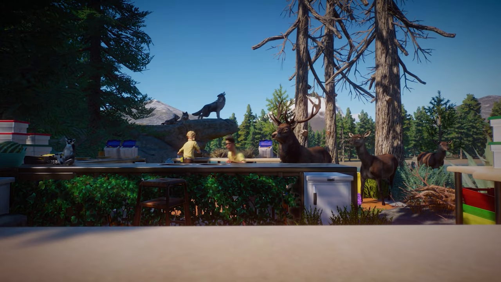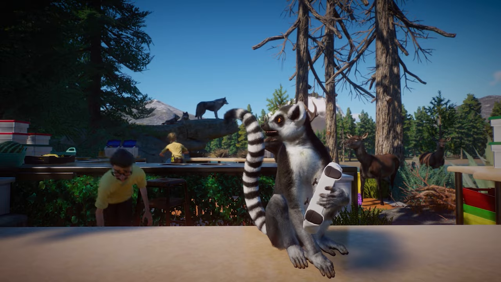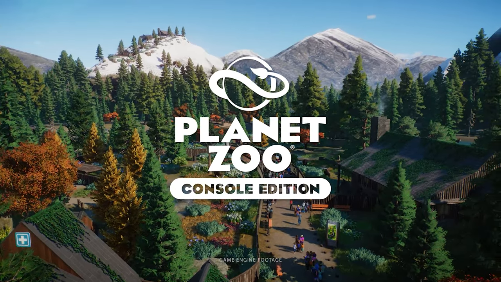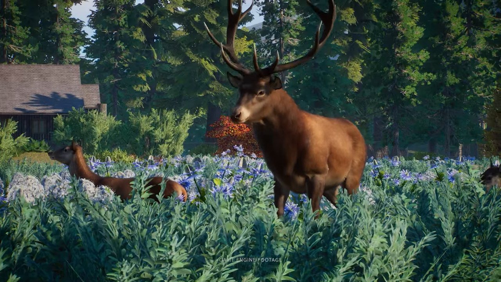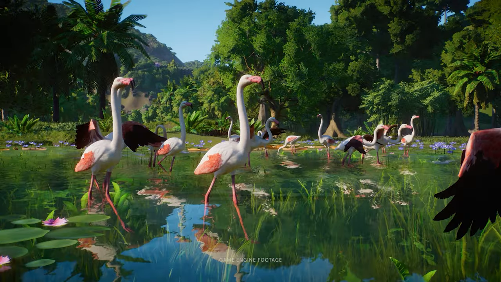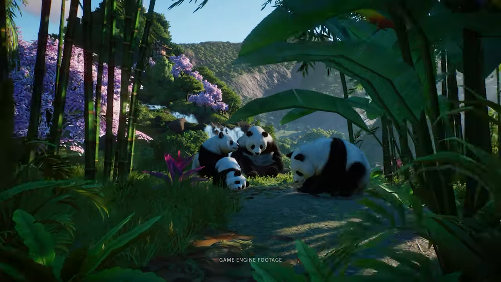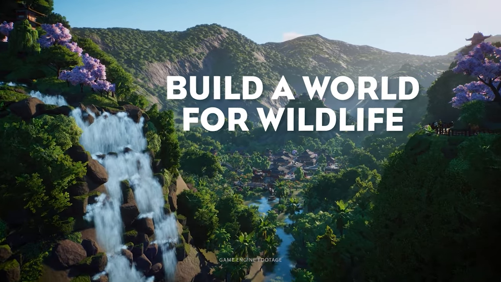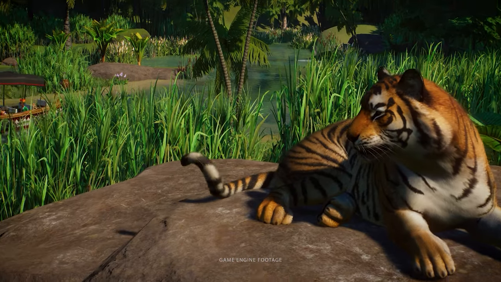Now, in regards to what this game will actually launch with, updates, DLCs, things like that, yes, Planet Zoo, the console edition, will launch complete with over 4 years worth of improvements, 15 free feature updates, and numerous quality of life improvements from the PC edition. Free update 16 and the third anniversary animal will also be coming to the console edition at a later date.